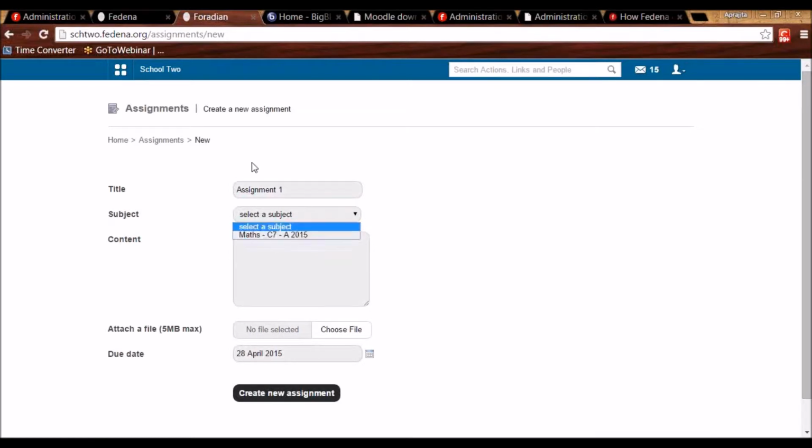So it means that this employee is taking mathematics subject in C7A batch. So I am creating an assignment for that. The students, all the students of C7 batch will appear, and I can check the ones for whom this assignment is meant. I can give the content of the assignment.